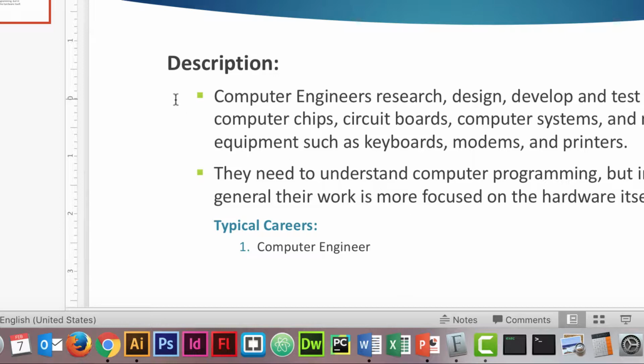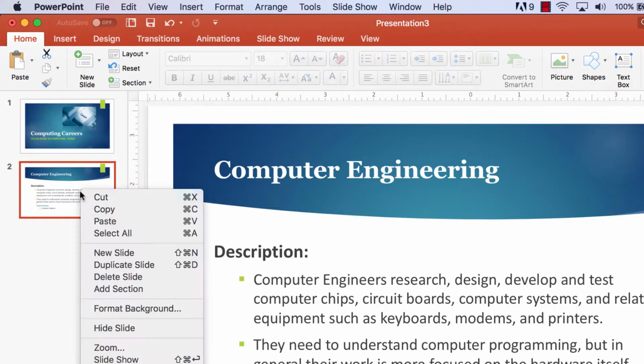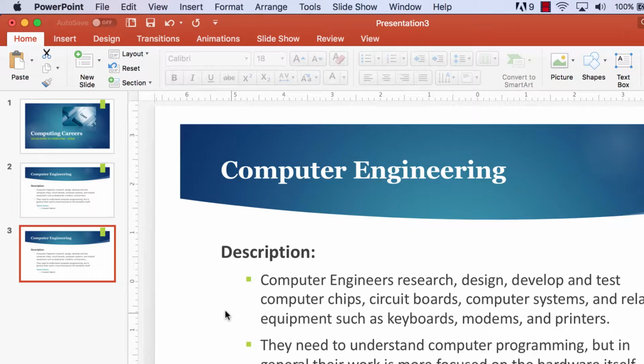And to make my second slide, I don't know if I have to do all these. I think you'll get the idea of what I'm doing once I do my second slide. But what you can do is right-click and duplicate that slide, because there's no need to go back and start from scratch, because now you have all your lists here. And I'm going to do one more slide.